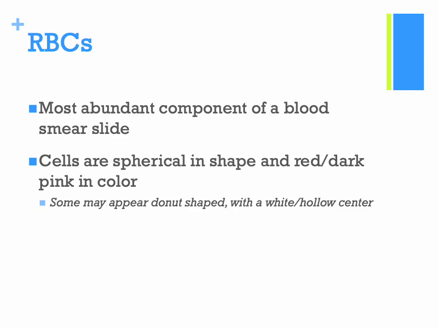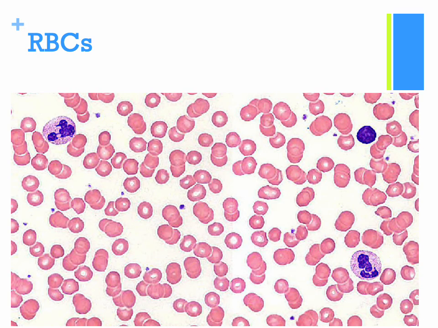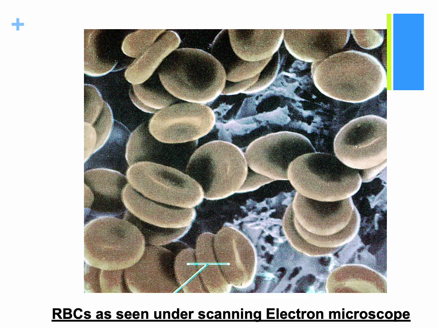Red cells are the most abundant of the blood smear. And then you'll see them, they have that lifesaver shape. All right, so we see them here. They are all over this slide here. You see them here. And then these little dots here are platelets. And then these guys here are white cells, okay? This is a fancier slide when you can see the red cells, okay? You see that lifesaver shape, okay?